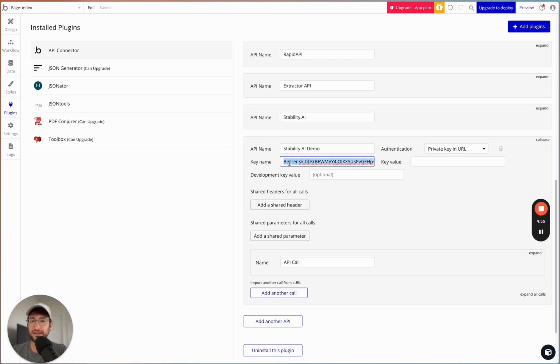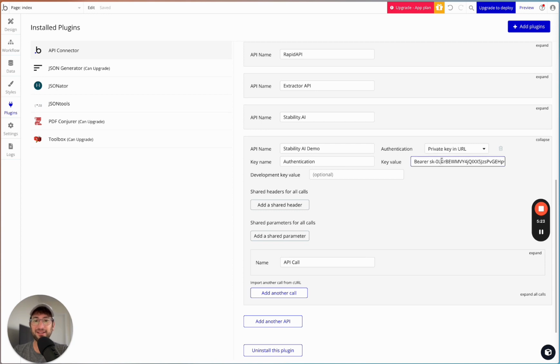Actually, I made a mistake. Just copy and cut this entire thing, what you just did from the key name, and paste it into the key value, so Bearer space the API key. The key name is authentication. So I just made a mistake there, authentication. Okay, oops, authentication. Spelling can be difficult sometimes, so we have authentication here.